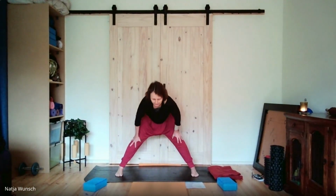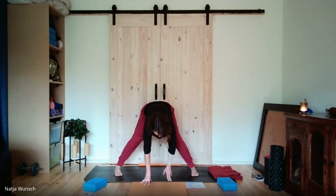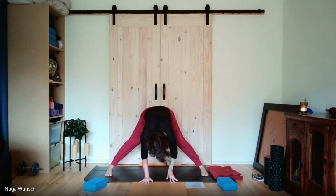Let's bend the back knee and let the arms roll in, swiveling your feet to face this long side of the mat. Take an inhale as you shrug your shoulders back and bend your knees, and an out breath to fold forward. Your hands can slide down the legs. You can have a block here in front if your arms feel a bit shorter. You could even widen your stance there, coming into Prasarita Padottanasana, wide-legged forward fold.